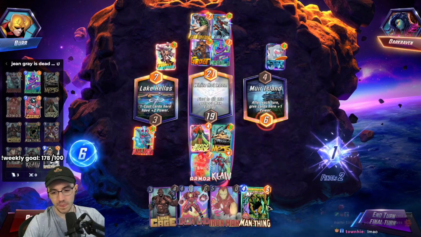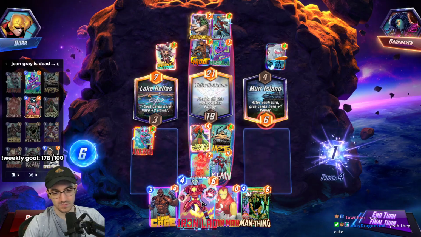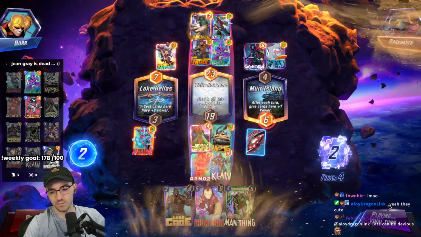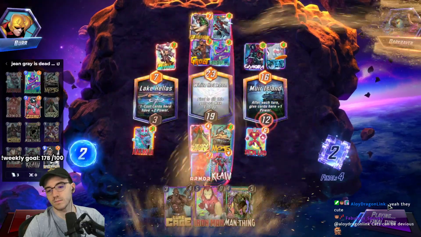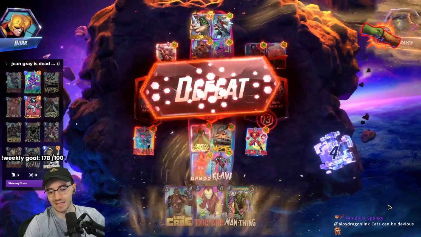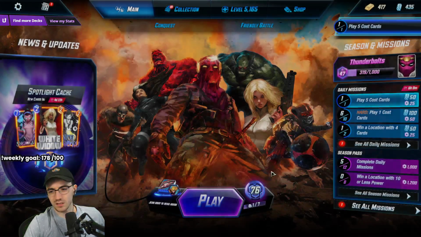I need Spectrum. I got a 33% chance to get Spectrum. If I get Spectrum, I can win. Let's go for it. Ow! I should have went to the left. If I went to the left, I would have won, dude.